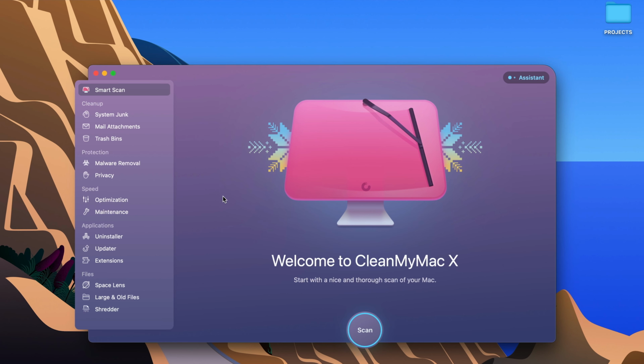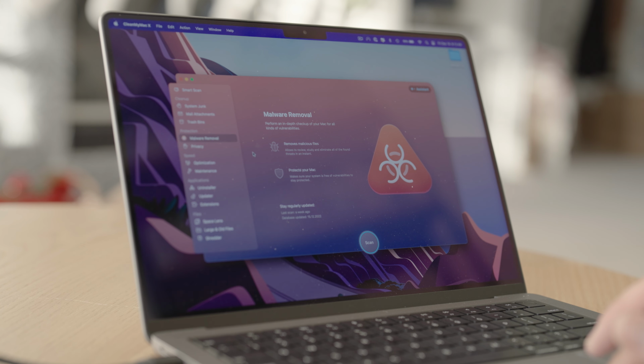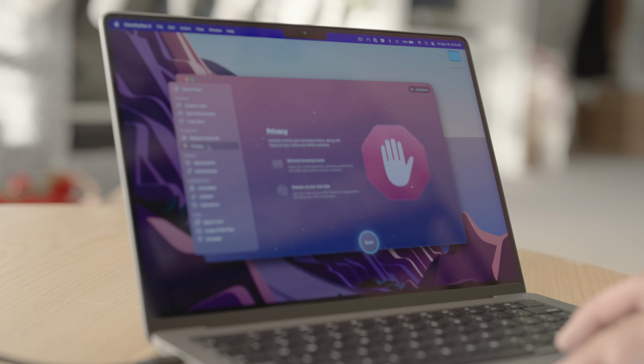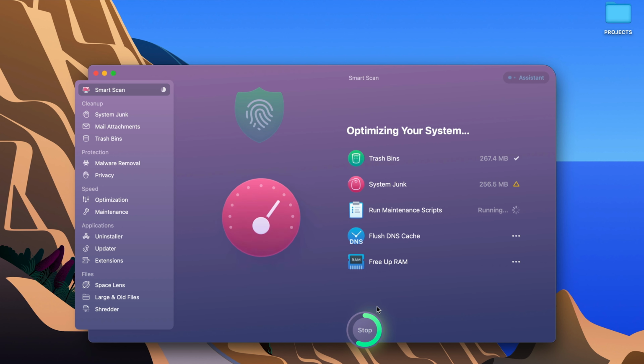All right, so here's the interface. It looks great, looks beautiful, super easy to use. And I just do a quick smart scan. And right now it's scanning my computer for anything that can be cleaned up. Oftentimes there's junk that can be removed or deleted. It can speed up my Mac by optimizing the RAM. And then it scans my computer to see if there's any harmful things like malware that need to be removed. All right, it's done. Looks like there's about 500 megabytes that needs to be removed. So yeah, it's just cleaned that up, and now it's cleaning out my system.